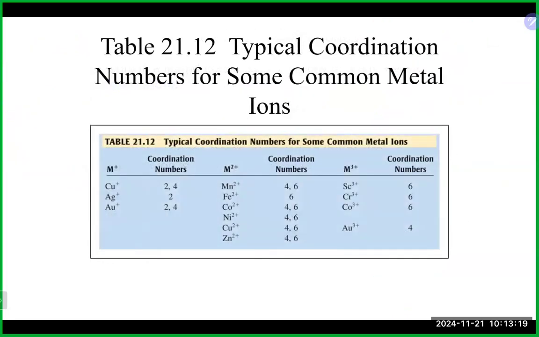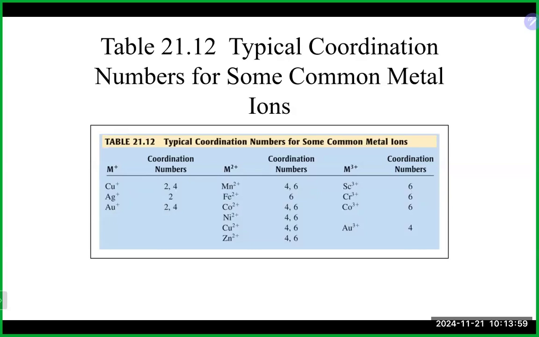Now, how do we know typically how many ligands will attach to a metal? It is roughly a lot of times based on the charge of the metal. So typically, if your metal in the middle there has a +1 charge, you're probably looking more commonly at a coordination number of 2 or 4. If you are a +2 charge, you're probably going to get into the 4 and 6 ligands attached. And if you have a +3 charge, you're most likely going to be 6, except if you're gold, you're most likely going to have 4 things attached to it.